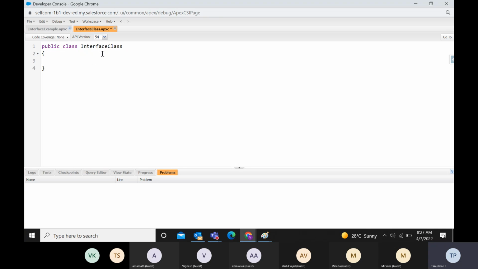Now this is my class, and you have to implement the interface. Class to class, we extend. In the previous examples you observed virtual, extends, the inheritance case. For an interface, what do you have to do?